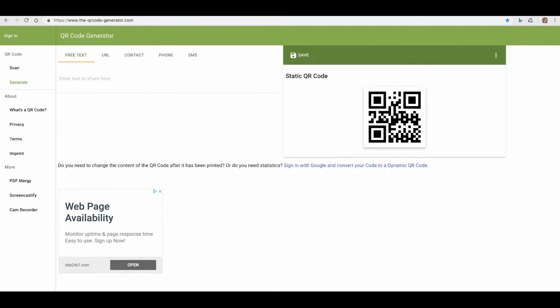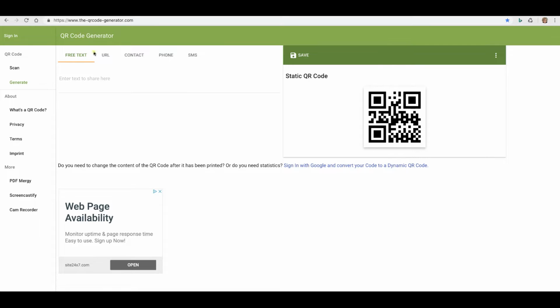Okay guys, for those of you who were asking about how you do the QR codes and generate those, I'm going to show you really quick here. This is the QR code generator.com, and there's a couple of dashes in there. You can see that URL right here, and I will leave this down below in the video description for you. And I've got another link, and I'll leave that one for you as well.